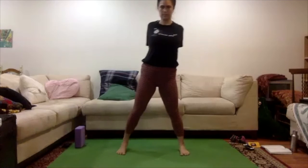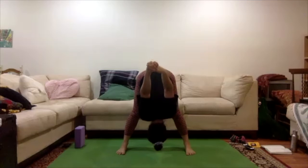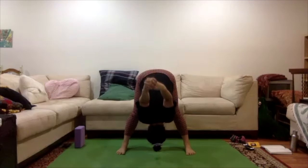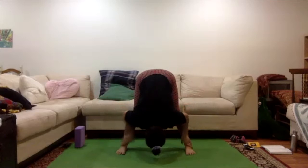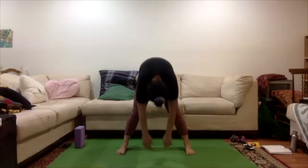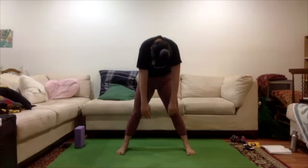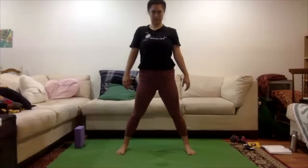Open the heart. Lift the armpits. Forward fold here. And release the hands. Reach the hands through your legs. Back to the center, roll up through the spine for 8, 7, 6, 5, 4, 3, 2, 1.